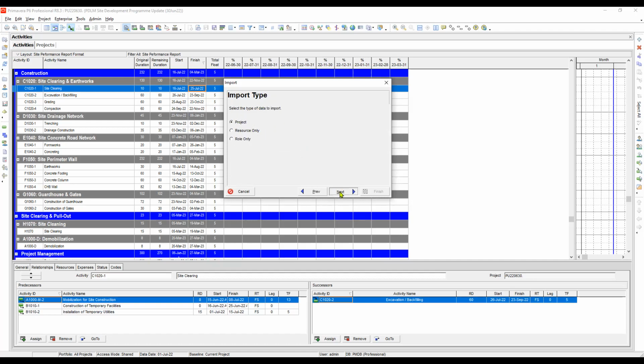So I have to choose the project. And then here, we have to look for the folder where the file we want to import is located. Okay, so we will choose this one. So let's say, for example, we want to import the Primavera P6 file that we just exported. So they are the same also. So this is just a demonstration.